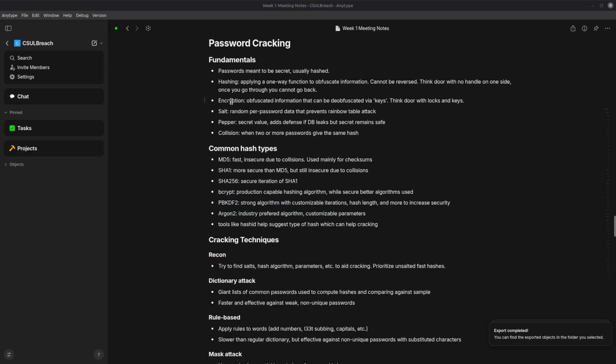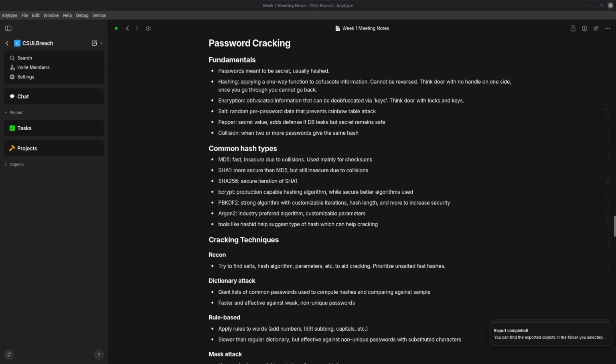Another type of obfuscation is what's called encryption. Encryption is basically kind of like a hash, except it's two-way. In a hash, I can plug in a piece of data and I can't reverse it back to the original. With encryption, I can hide the original information as some string that I can later decrypt back.